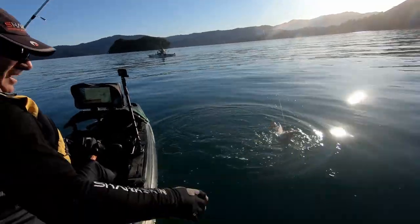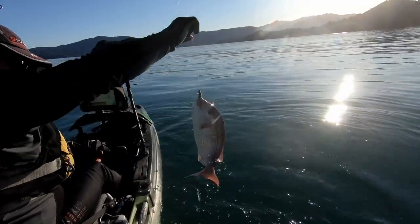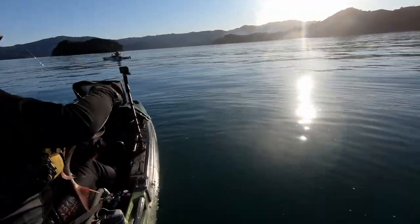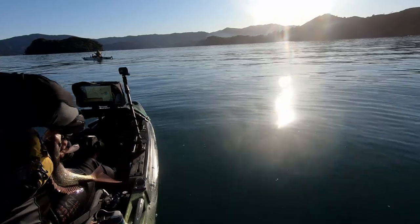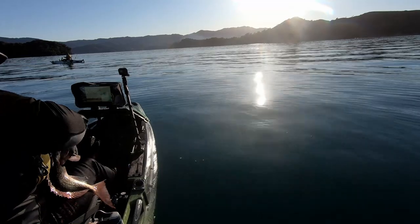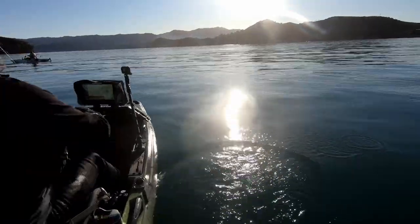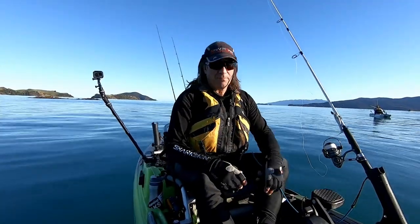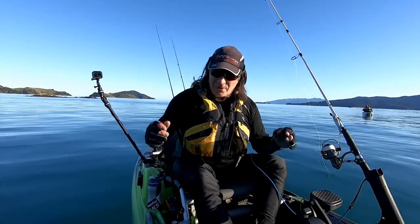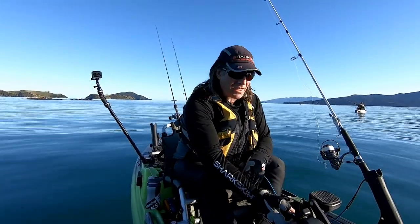First fish of the day. The front camera malfunctioned for some reason, so here we go. Legal snapper — look at that. And this is full moon fishing? That's on a hollow belly. Oh, he's well hooked — he wasn't coming off. There you go, first fish of the day. Back she goes. Well, that was awesome. First fish of the day and it was a 42 centimetre snapper. Stoked — so that went back. Signs are looking good for the rest of the day.